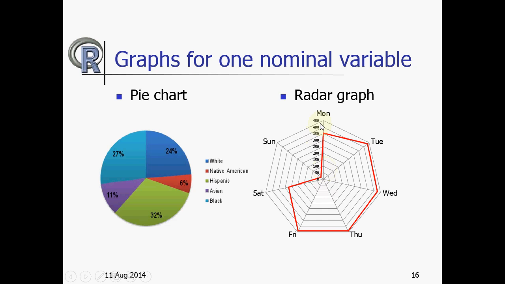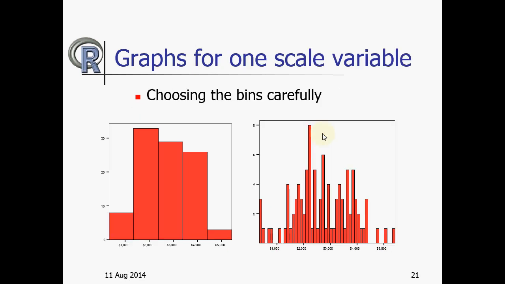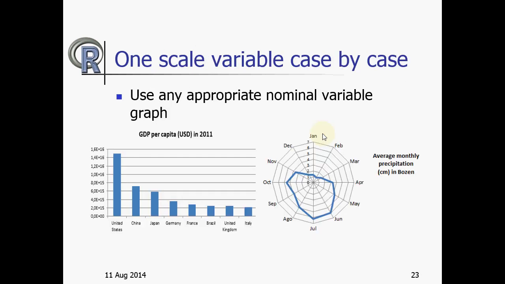Because here you have frequency, so how many cases, so how many shops are open on Monday. And here you don't have cases. You don't have three shops, or 4 shops, in October. No, it's 4 centimeters of rain in the entire October.